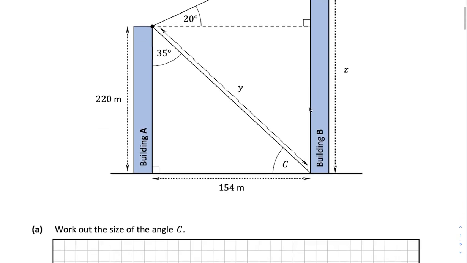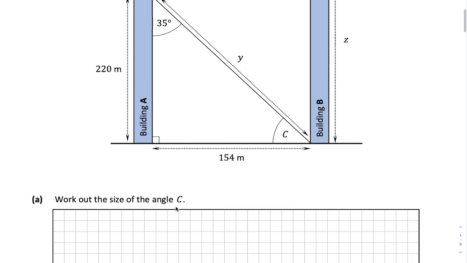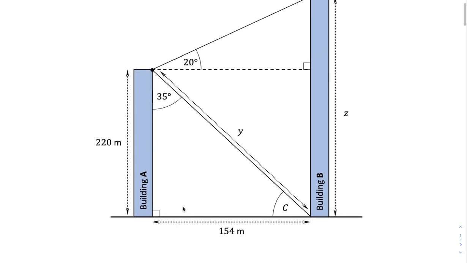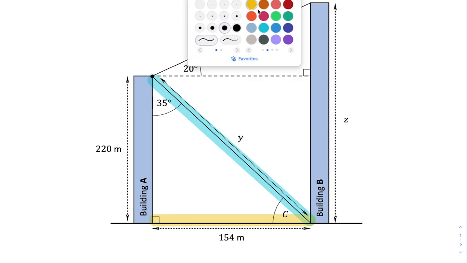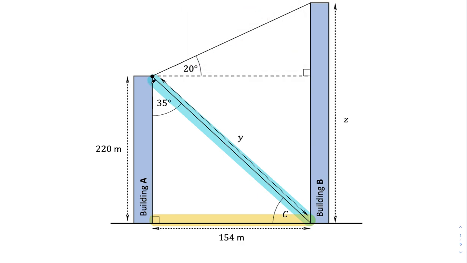But the first part of the question is for us to work out the angle C. So take a look at what is going on in the area of where the angle C is. So this is the side length that we're missing, so I can't use that side length, that's no good to me. I do have this side length down here down the bottom, which is 154, and I do actually know that this side length up here is also 220. Now you might be thinking, right, okay, it's a missing angle and I have two of the sides, so I can use SOHCAHTOA. Take another look at the question.